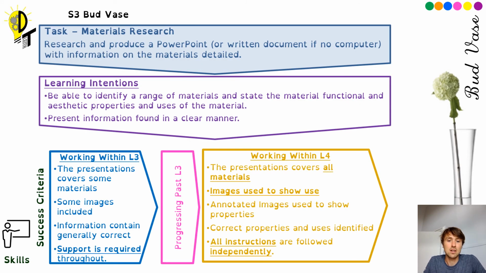Just to recap there, we're looking to cover all the materials ideally. We want images showing the use, and the more images the better. One of the best ways to be able to learn where these materials are used is to think back to the presentation you've made, and you can think about what products have used them there. And then if you annotate these images used to show properties like the first example did there, that's great as well.